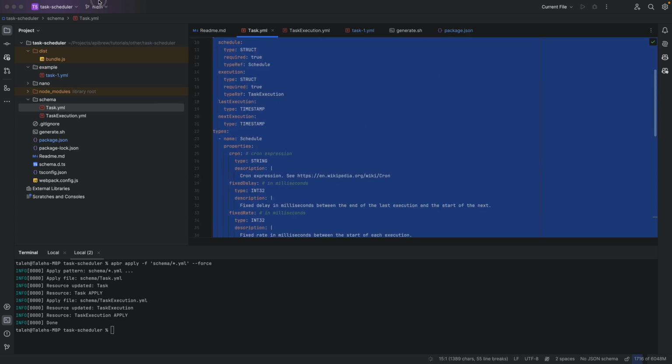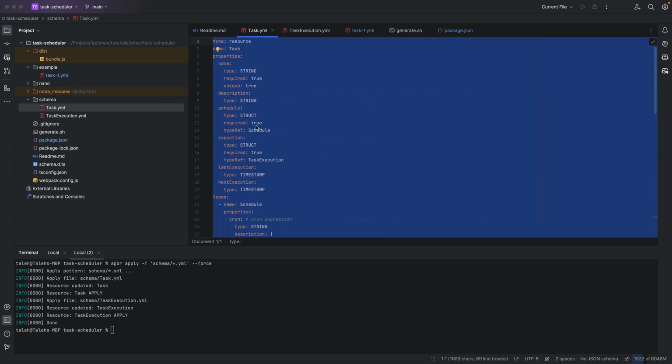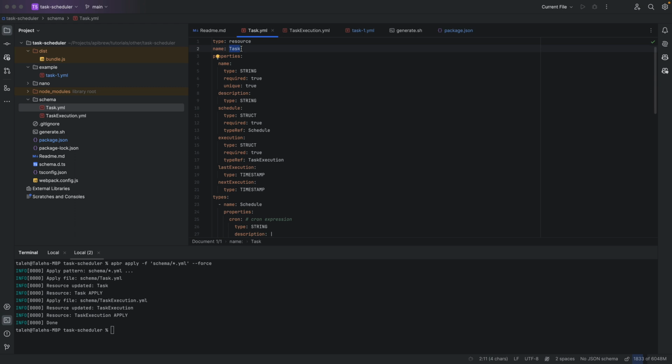For making it live, for making it working, we need to modify the behavior of this task. If you know, with Nano code, we can modify our APIs, our resources, and we can define the logic what to do when, basically.